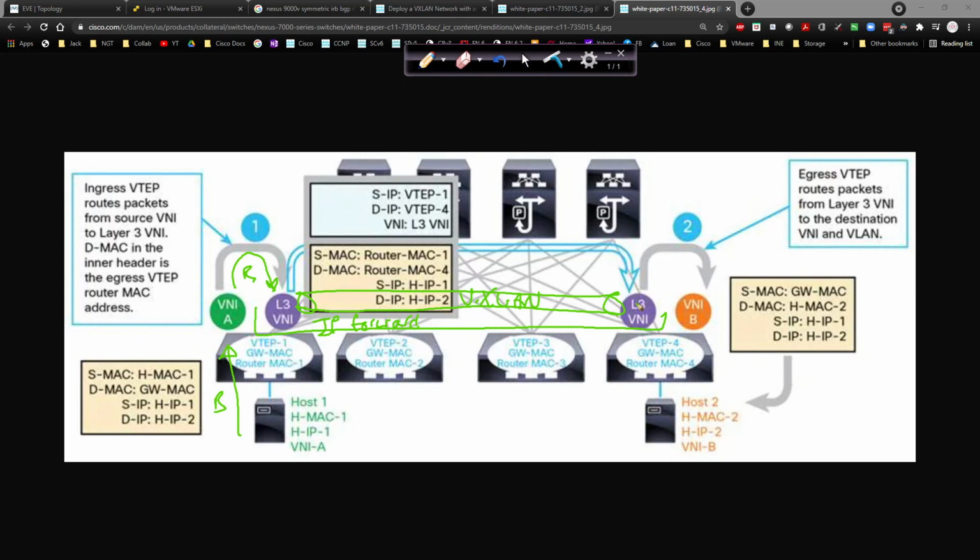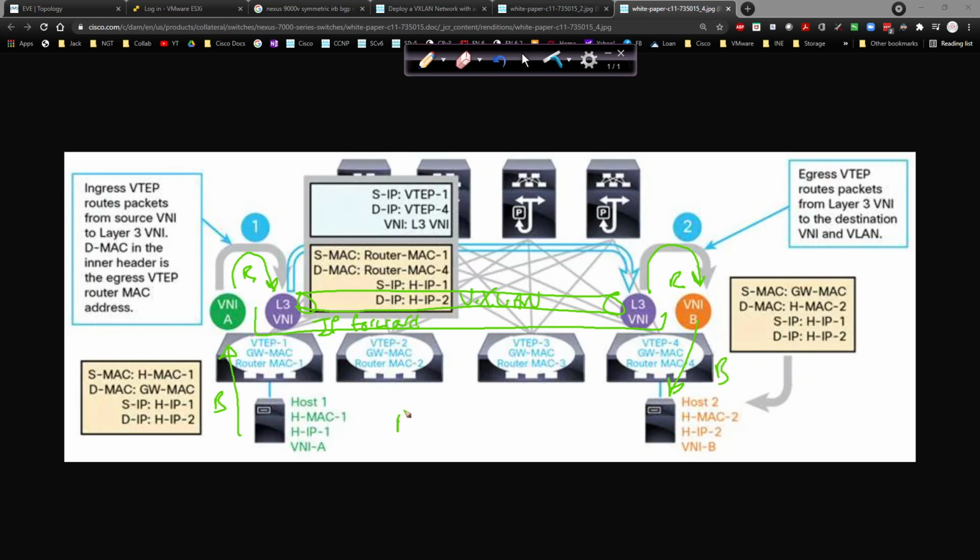And then once I get to here, I'm still not going to be inside of VNI B yet. I'm in the transition point of getting from the source VTEP to the remote destination VTEP where I've got to be. Now I'm going to route from the layer 3 VNI here. I'm going to route to here, so this will be the route. And then from here I'm going to push this down to the endpoint that needs it, which means that this will be a bridge.